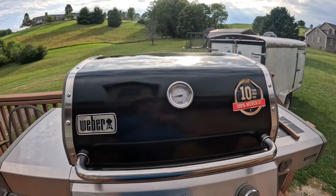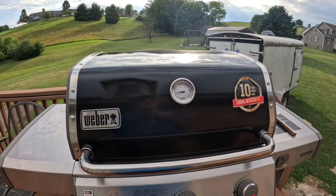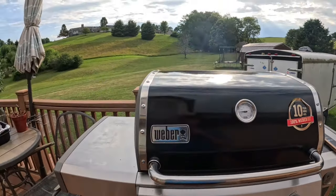Well, anyhow, we run about 250, 300. Won't be long, we have to take them center cut chops off.